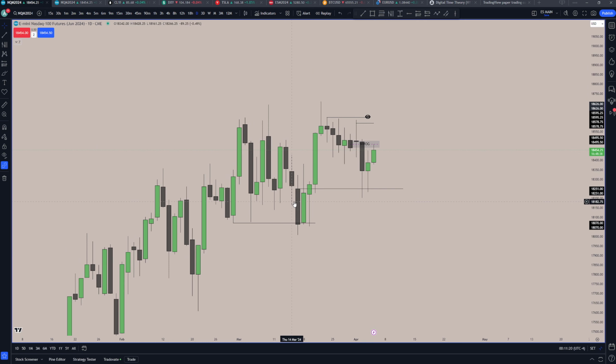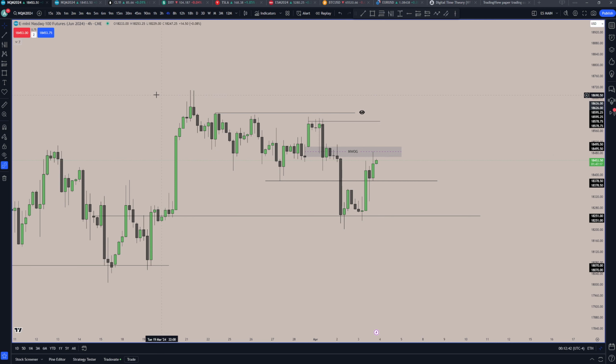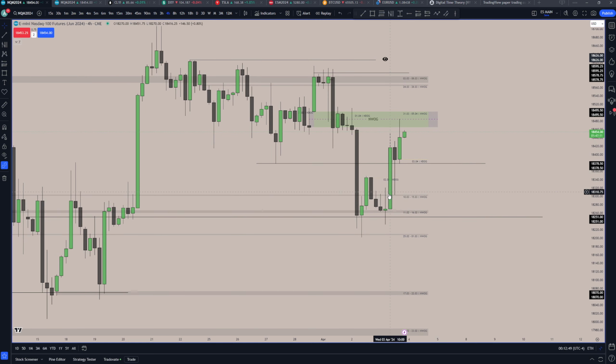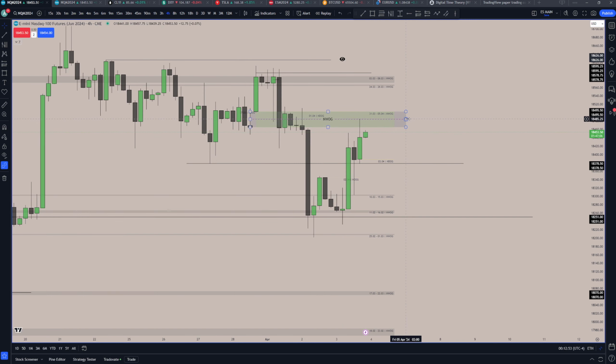All right, and we eventually just traded into it and then went back up to where I was marking this new week opening gap, because if we turn on the new week opening gap indicator here, we can see I said right after this area here, I'd really like a trade right back into this new week opening gap. And we can see here, the CE of this new week opening gap was perfectly hit during this Asia session, okay? And I will go over that in a bit.